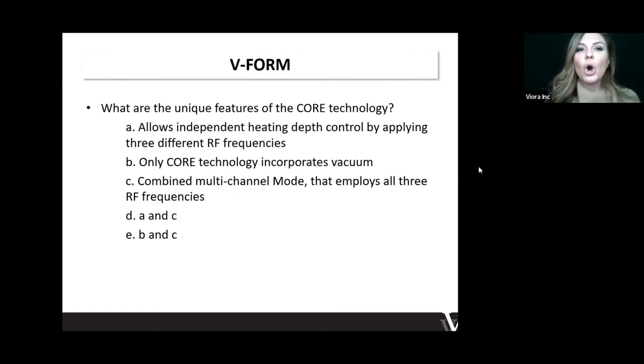Okay, next. What are the unique features of the core technology? A, allows independent heating depth control by applying three different RF frequencies. B, only core technology incorporates vacuum. C, combined multi-channel mode that employs all three RF frequencies. D would be A and C, or E would be B and C.